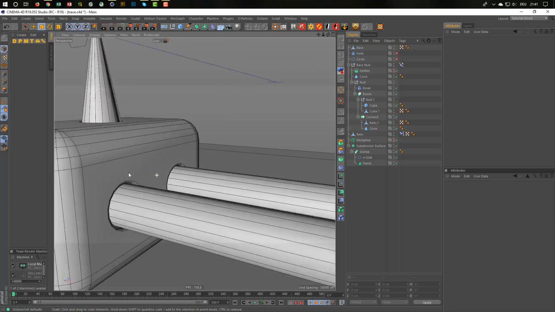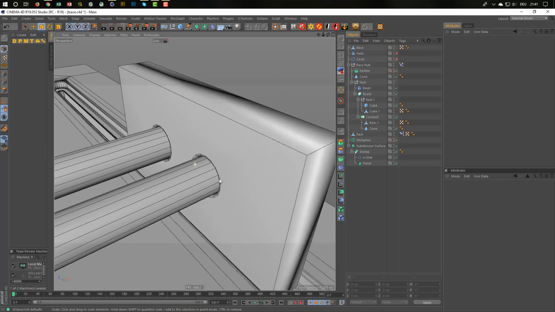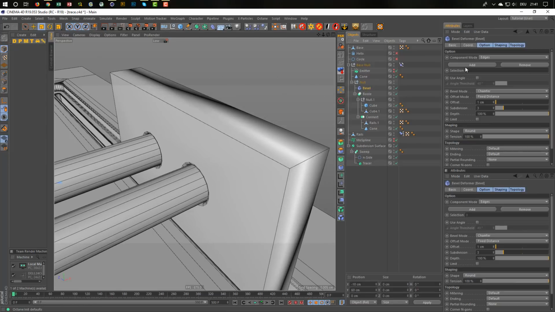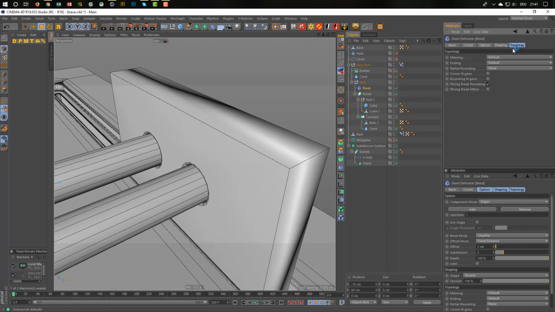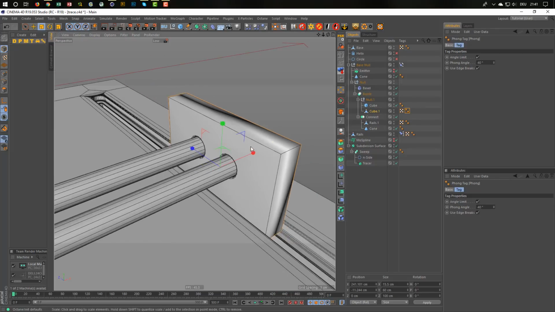And now everything looks much better and exactly like it should look. Bevel, topology, from break meters, this doesn't matter here. But here I don't like something. This is the cube here. Phong shading, doesn't matter.